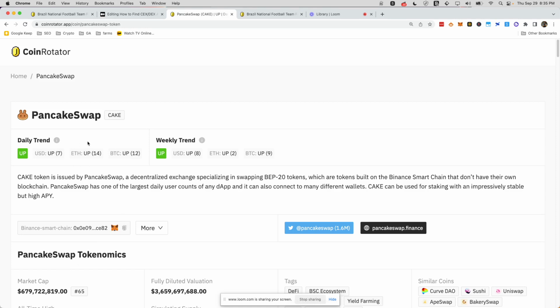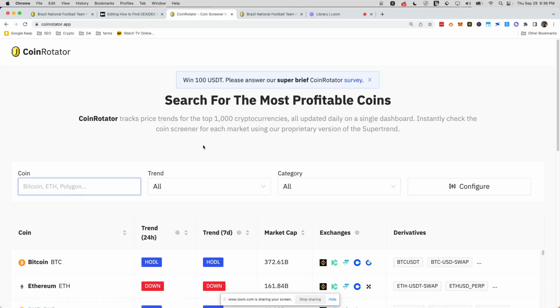And it's been a really nice gainer off the lows each day, even with Bitcoin trying to dip below 18 and 19K. But Pancake doesn't give a shit. It's still heading stronger. Okay, so now you see they have screening for decentralized exchanges, but we also have screening for derivatives.